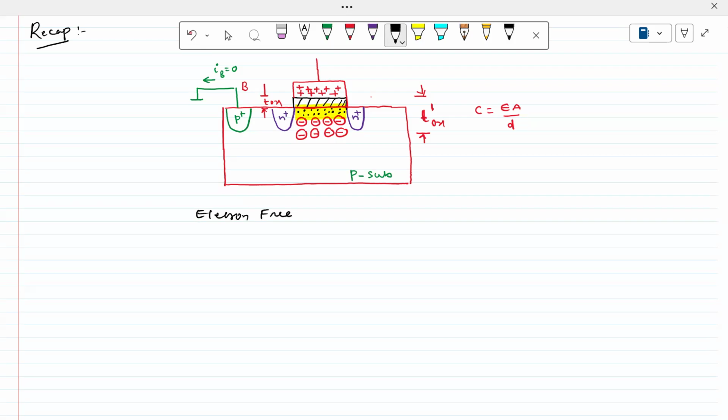What we call these free electrons, in this particular situation, is inversion charge. This inversion charge is developed by applying sufficient charge on the top plate. Without applying sufficient charge on the top plate, we are not able to invert the surface. That's how we got this one.